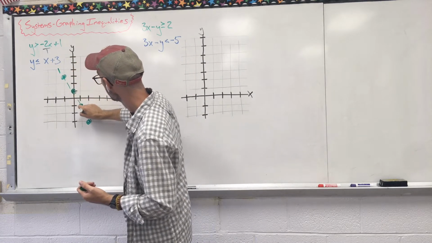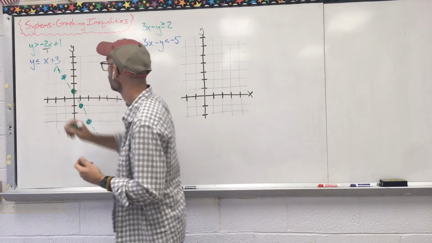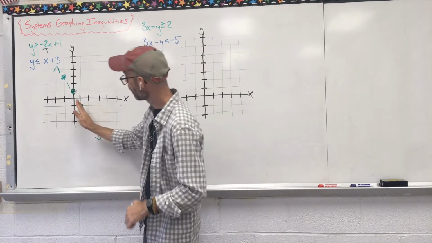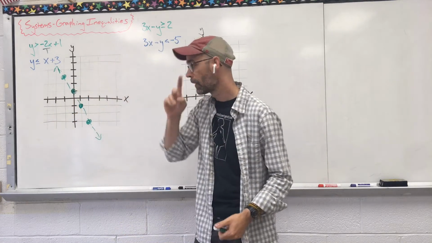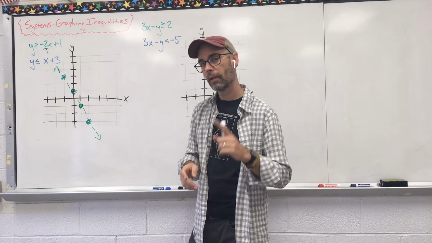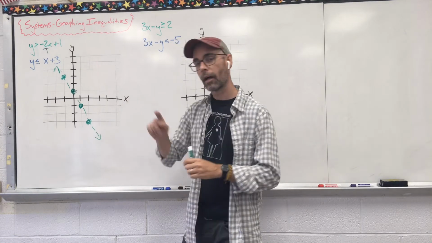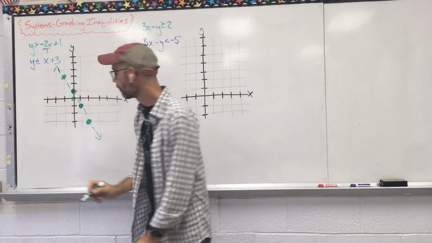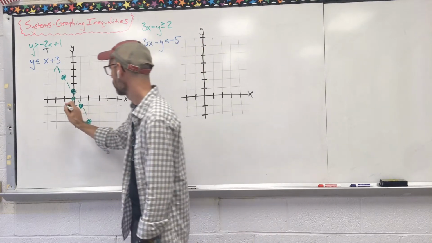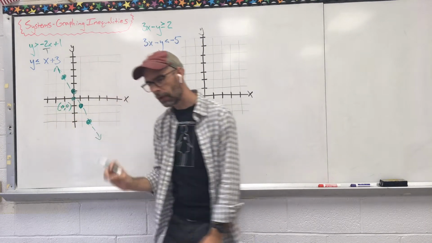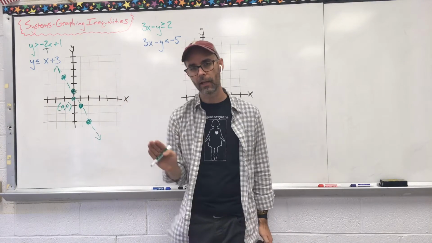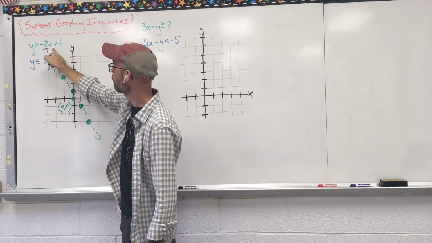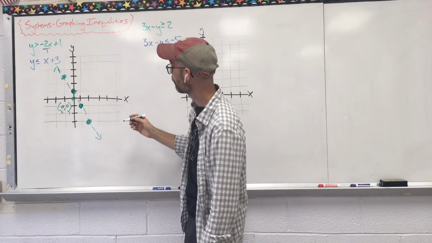So, a dashed line. Now we also need to shade. We need to color in either the bottom left or the top right. In order to do that, I'm going to pick a point, any point, as long as that point is not on my dashed line. So I can pick 0, 0 here. I know it's very close to being on that line, but it's just over on that side of the fence. So I want to take 0, 0 and substitute them in for x and y up here, and let's see what happens.